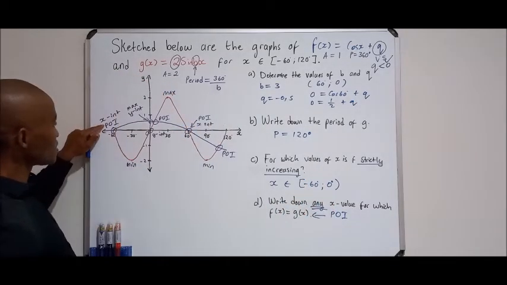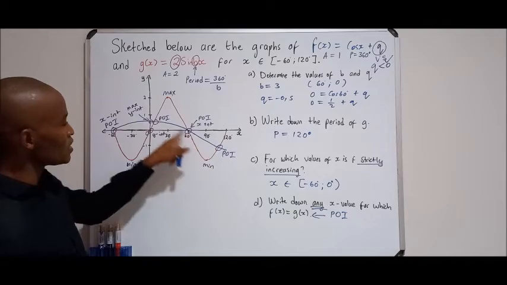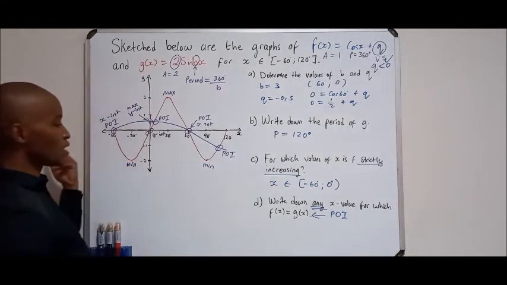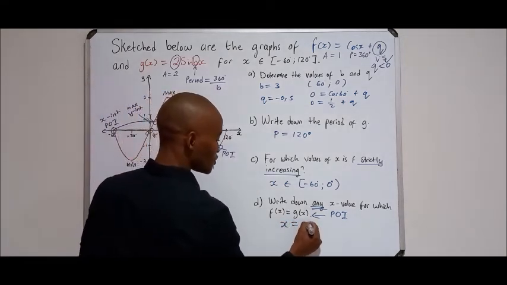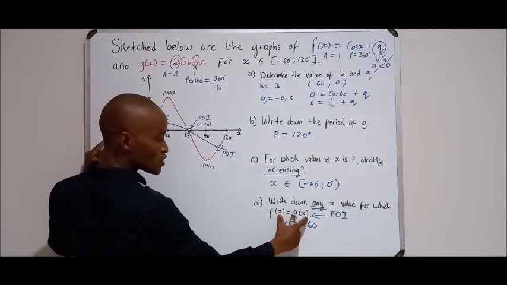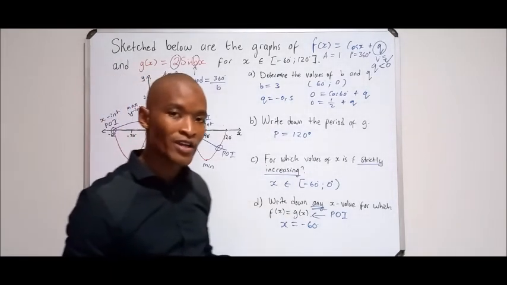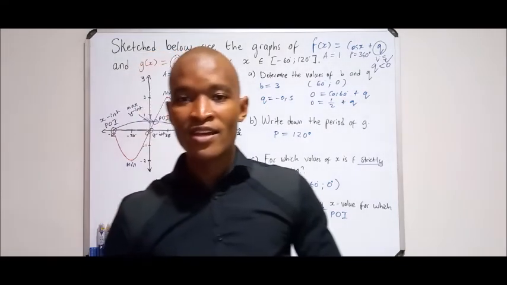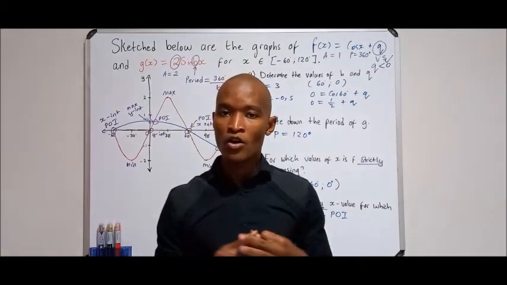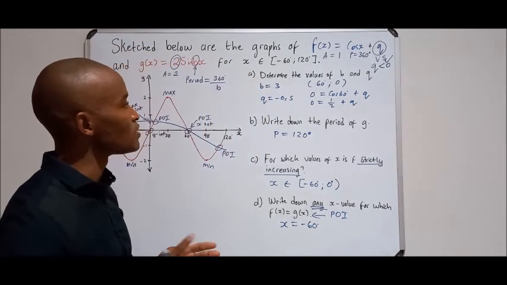So how many points of intersection have you identified? This one is straightforward, and that one is straightforward. These two are not straightforward, there needs to be some calculations and manipulations. So any x value, we can take x equal to negative 60. There, the graphs of f and g have the same x coordinates and the same y coordinates, because it's a common point, a point of intersection. So in this lesson, we focused on amplitude, period, horizontal compression of a graph, as well as vertical shift.